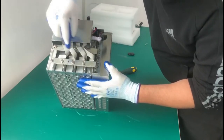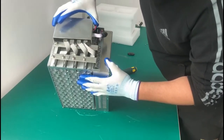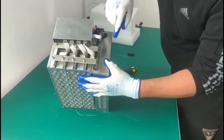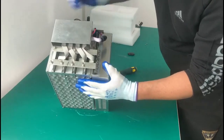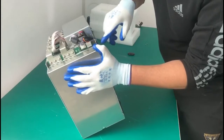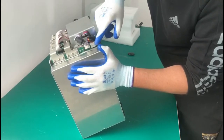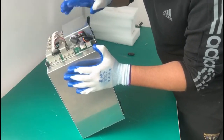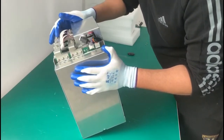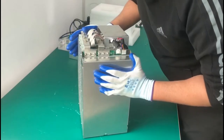And here we have the data cables that go in directly to the control board, and from the control board we have another data cable that goes to the power supply. And from this side, as you can see, we have the fan plug. One fan plug is going to the control board, and the second one is going directly to the power supply. So I'm gonna go ahead and disconnect these power supply connections, as well as the front grill, and then take out the hash boards.